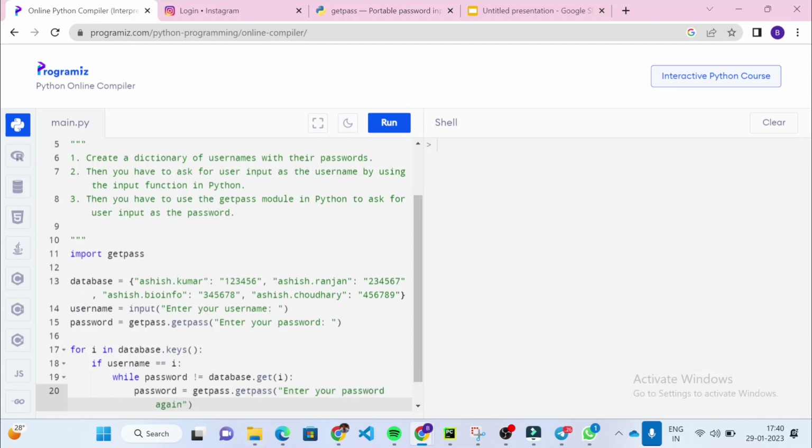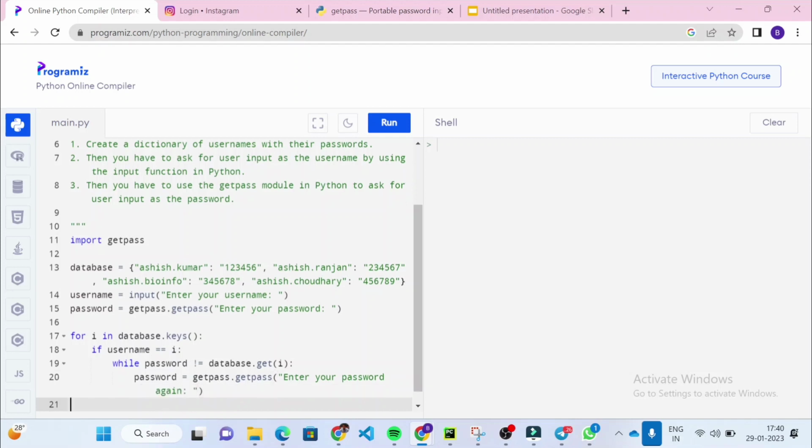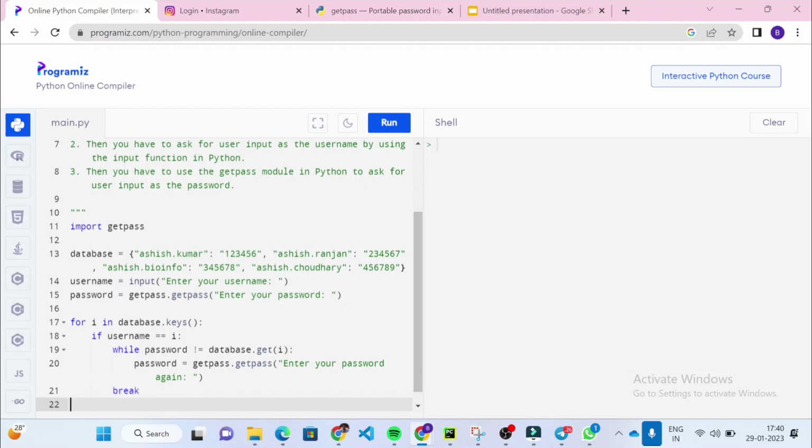It means the user was providing an invalid or incorrect password, so that's why this will come into the picture. And then after this we will break, and then print, and within the brackets we will define "verified".